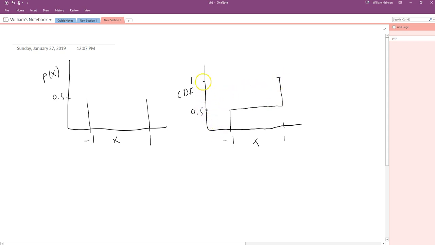So you can kind of see, if we have a random number, our random number generator goes from 0 to 1. If we have a random number from 0 to 0.5, say 0.2, where does that lead to?